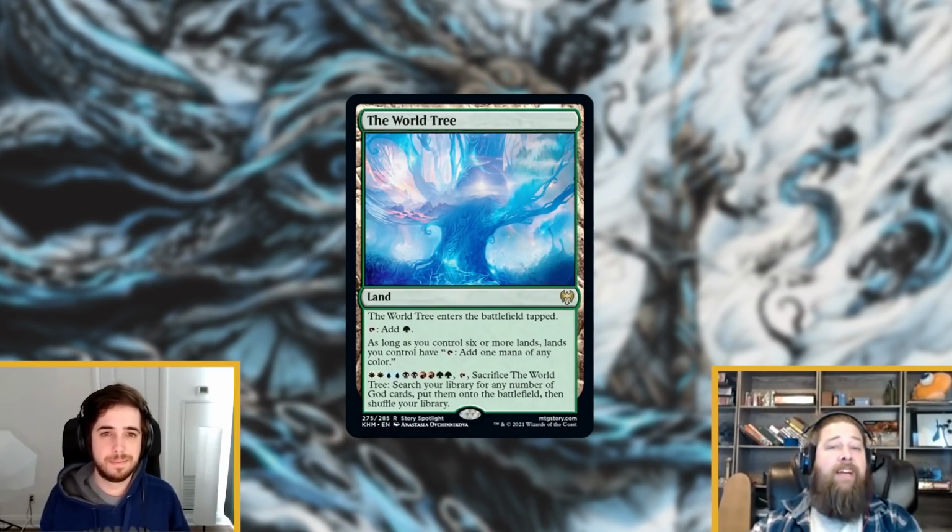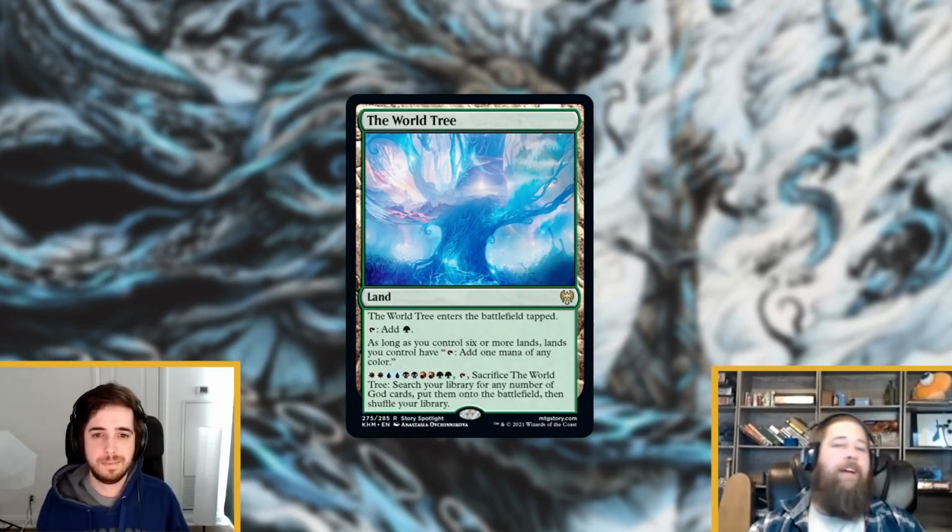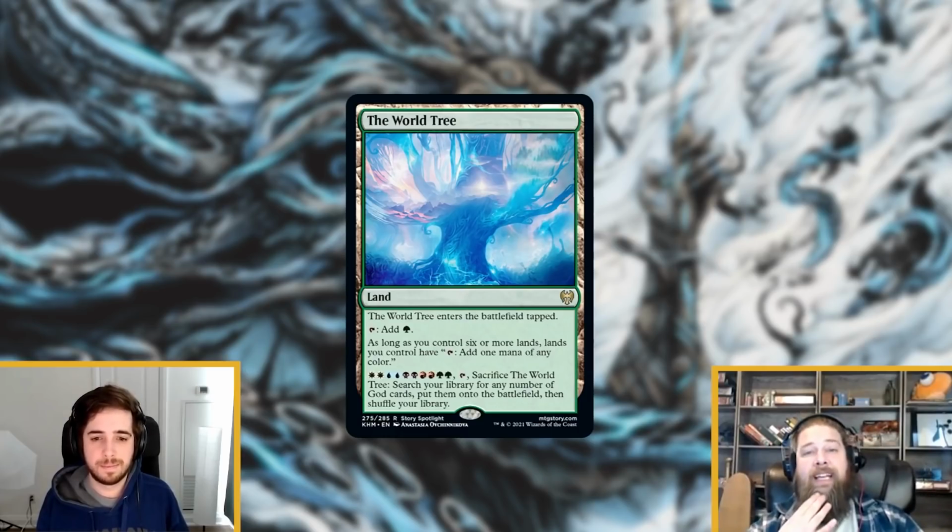You put this in the slot of a forest and deal with the drawback of it coming into play tapped, but then you get this huge upside, and like you said, it's in green, so you're going to be cultivating, and Kodama's Reach-ing, and playing all these explosive vegetation style effects, rampant growth style effects, so you can get to 6 lands really quickly in a green deck.